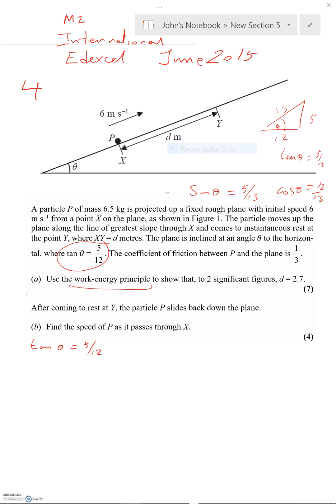Now all we've got here is a situation where it's fairly standard—we've got a rough plane, and this is one where we're not talking about general resistances. We've got a coefficient of friction, so we're using F equals mu R because it's moving. I'm going to work out the frictional force first because that's kind of going to be key.